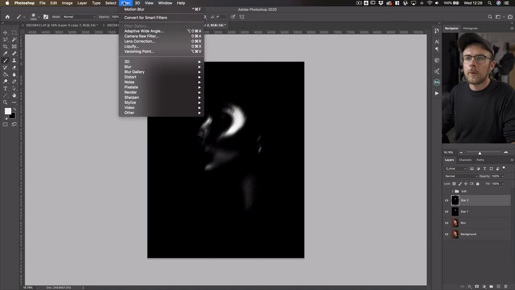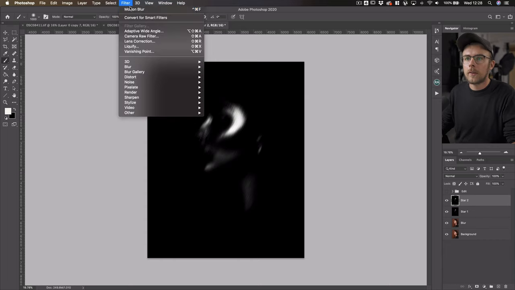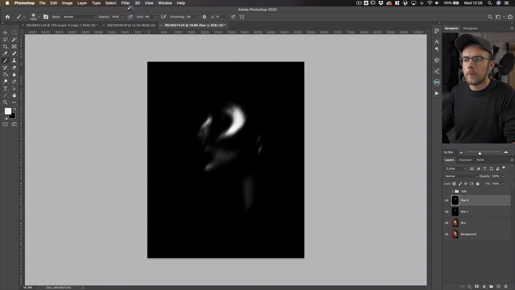And then we're going to come to filter. And we're basically going to just let that repeat the same thing 3 times. So we've done it once already, let's do it twice now, and then once more time. And then what you'll see is actually it gets spikier towards the ends of these blurs now, whereas before it was quite uniform, whereas now it feels like it's kind of fading out. Cool, so that's that one done there.